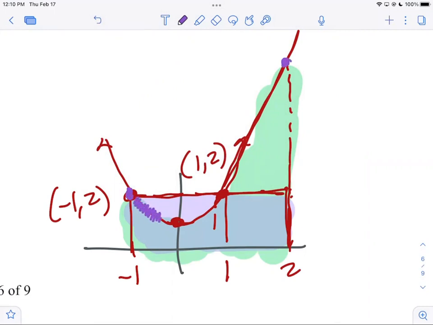So how many y values do I actually have on this interval from -1 to 2? Infinitely many, right? And they all exist through a continuum. So I can't add up infinitely many y values and divide by infinity. That would be what we call the arithmetic mean. That's good for discrete data. So instead, we find the area of the entire region from -1 to 2, which was in green, and we divide it by the width from -1 to 2, which is 3 units, and that gives us the average y value, which we found to be 2.